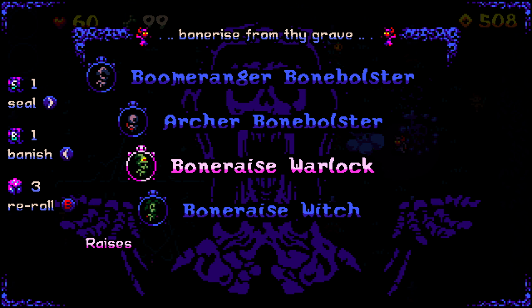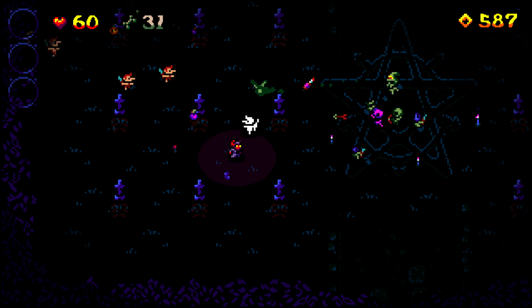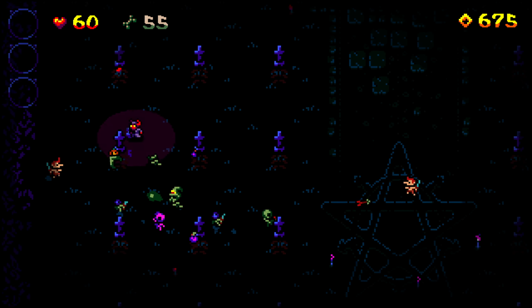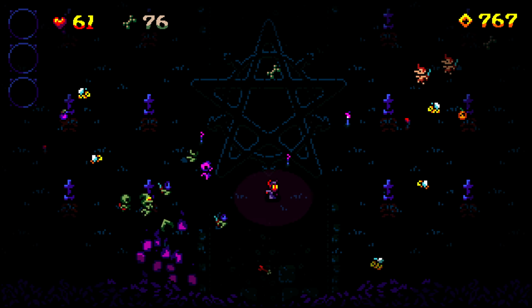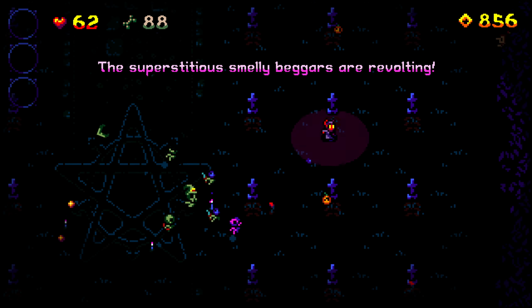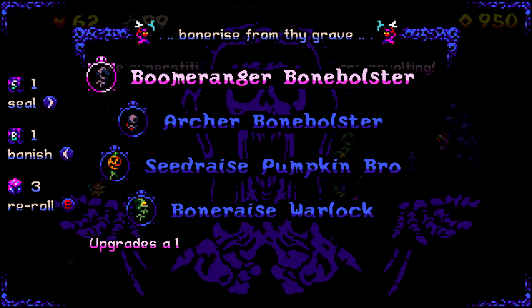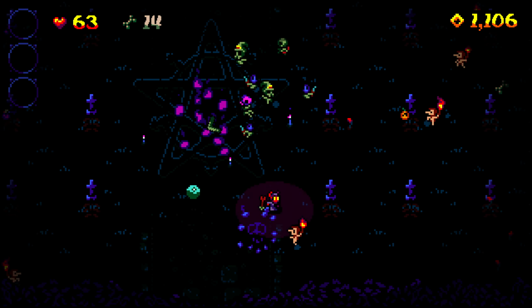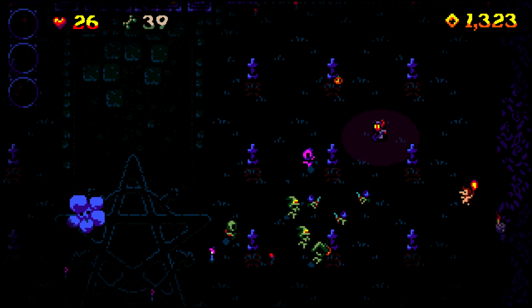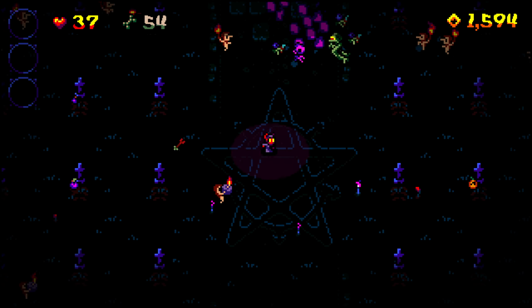Let's see. That's the warlock again. Yeah, let's get a level 1 warlock. Maybe I should just get a bunch of level 1s if I can. There's the beggars. We'll also die immediately. Another warlock. There is another character you get if you summon a lot of units. That crazy bomb just almost killed me in one hit. No, go away.